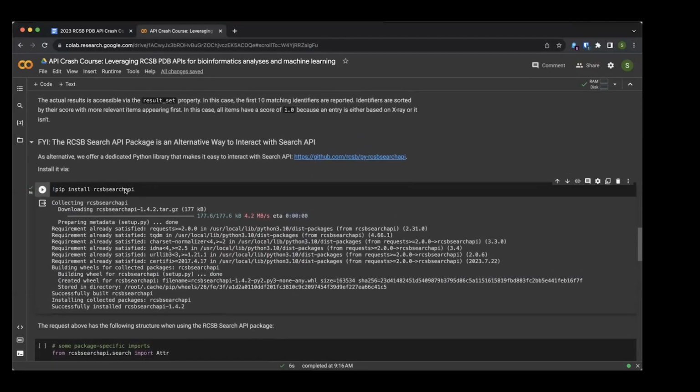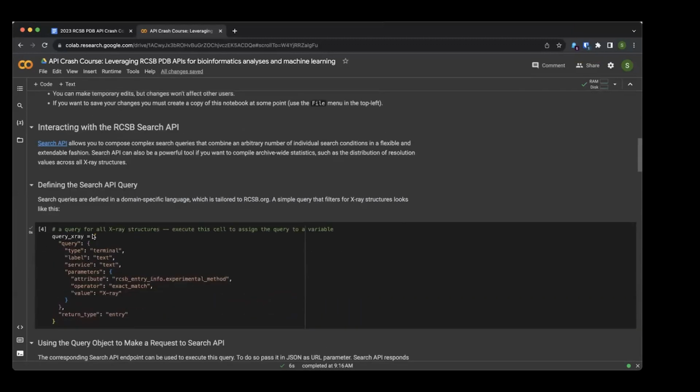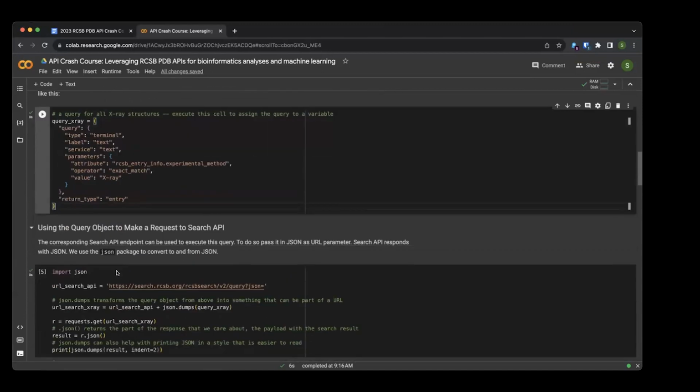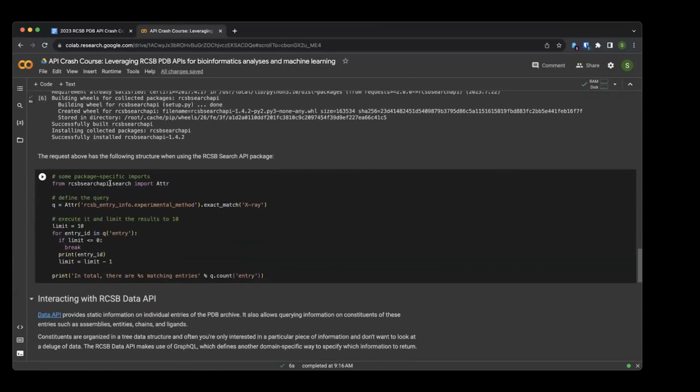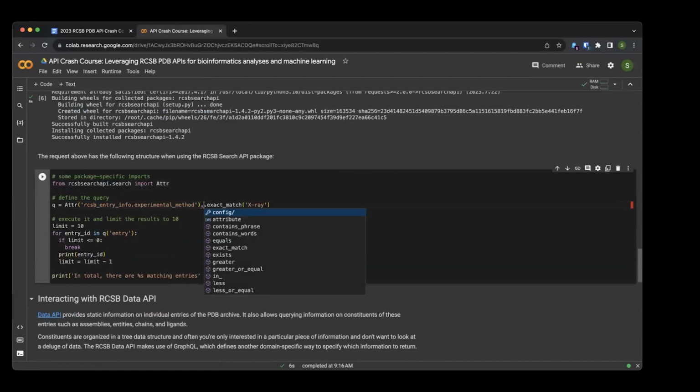So basically, we install this package, and what it allows you to do is to define these query objects in a more convenient way, because there's still some boilerplate that you need to structure your query correctly to actually launch it. But this package allows you to define an attribute query, and you just need to know what attribute you are looking for, and then you even get some autocomplete where you can say, okay, maybe you're not exactly looking for a phrase, but you just want something that contains a particular phrase, depending on which attribute you're actually looking at. So it helps you define queries, or makes it a bit easier to find the correct query definition.